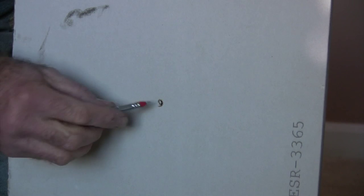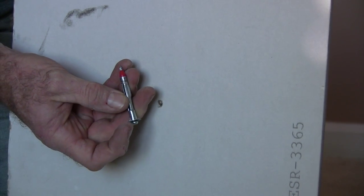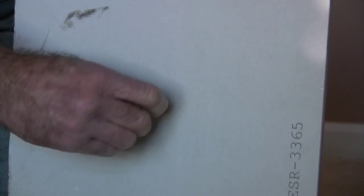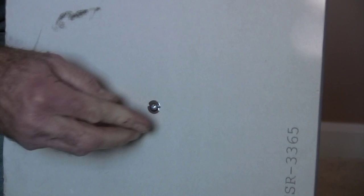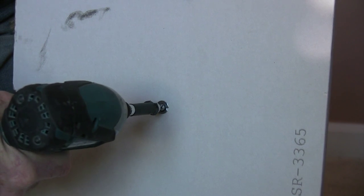Okay, so here's a fresh start. We haven't torn the paper or anything like that. We're going to go at this as if these teeth are going to do their job properly. You simply ream it in. Again, you don't use a hammer. You just sort of gently twist it in until it goes all the way in. And then you push it until those two little teeth grab. Then you put your Phillips bit right in the center of that, and you firmly push.